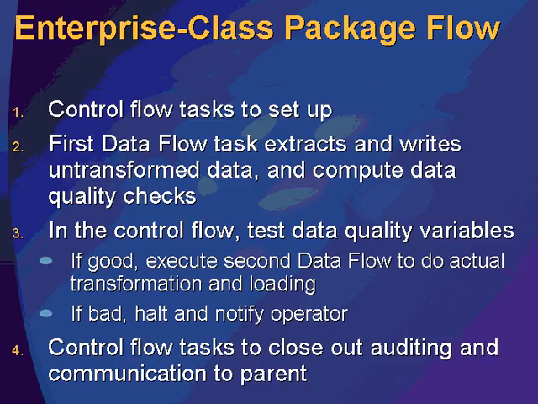So if the data quality passes your tests, then you will continue to a second data flow. If not, then you'll halt and notify the operator. Finally, the fourth section of your package will be some final control flow tasks that close out auditing and clean up the communication to the parent package.